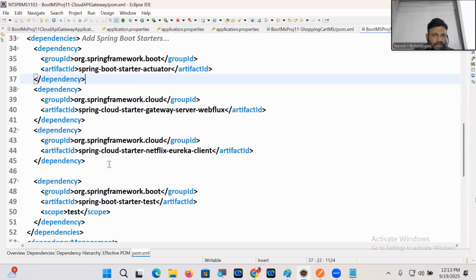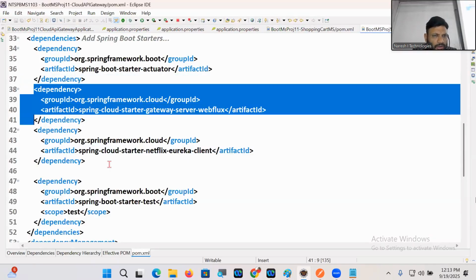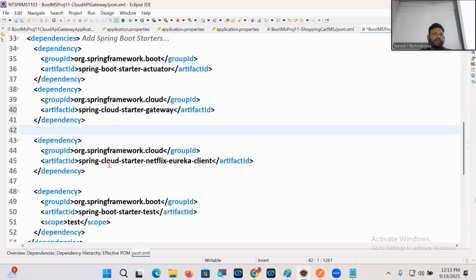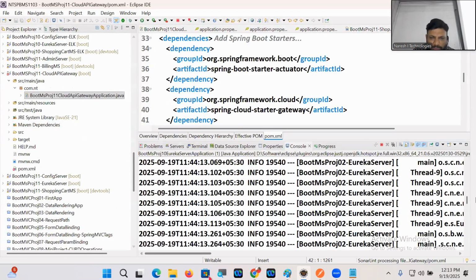Go to this place. Yeah. Dependency open, closing. Here, paste. Spring Cloud Starter Gateway. Okay, that's good. Next one. Go to application.properties. What properties?